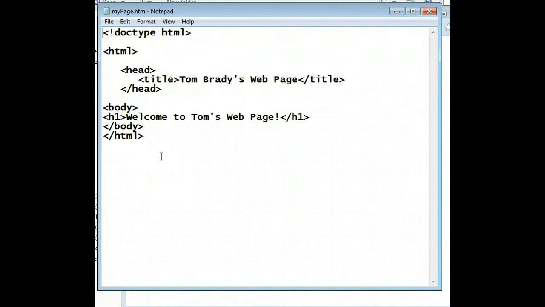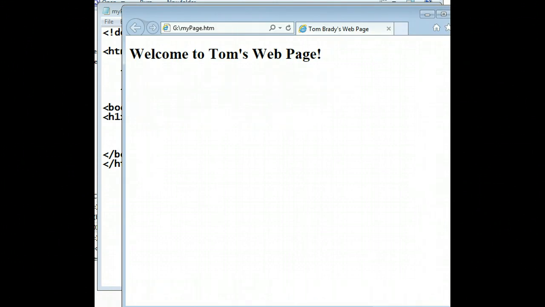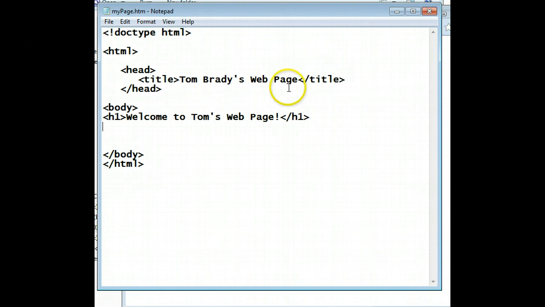All right, so the next thing we want to do, now that we have added that to our body, is I'm going to say, well, that was pretty ugly, that website. No one's going to pay any money for this. So what we're going to do is add some style to it. Now the styles are also put into the head section. So let's go ahead and add some styles.